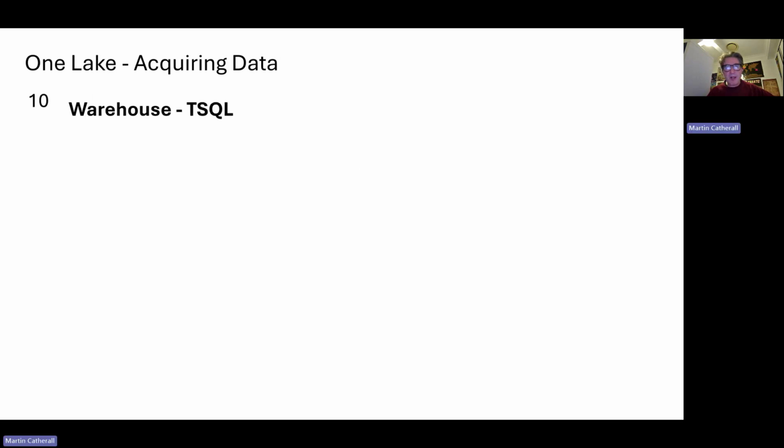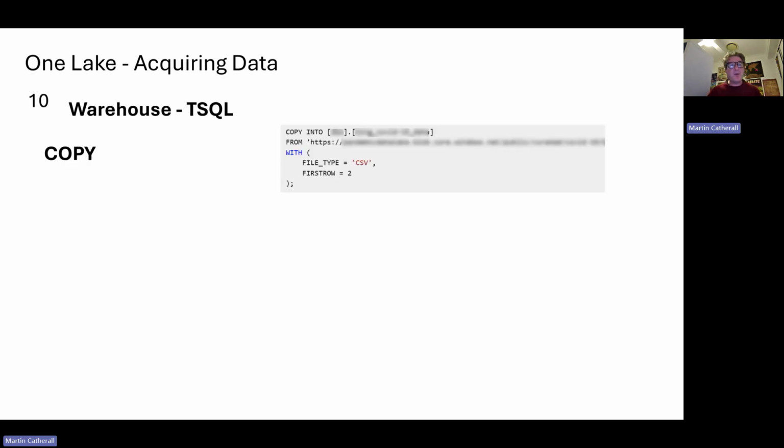So we'll come to the last one now. We're nearly out of time. I've just put here the warehouse, and really it's T-SQL. There's a lot of things we can do within T-SQL to manipulate data. We've got a copy command, so we can copy data into a particular table from a storage location. The storage location has an HTTP endpoint, might be Azure storage, might be some storage within our lakehouse, could be anywhere. And we've got a WITH clause, which tells it various properties about the data set we're trying to copy. For example, has it got a header row?